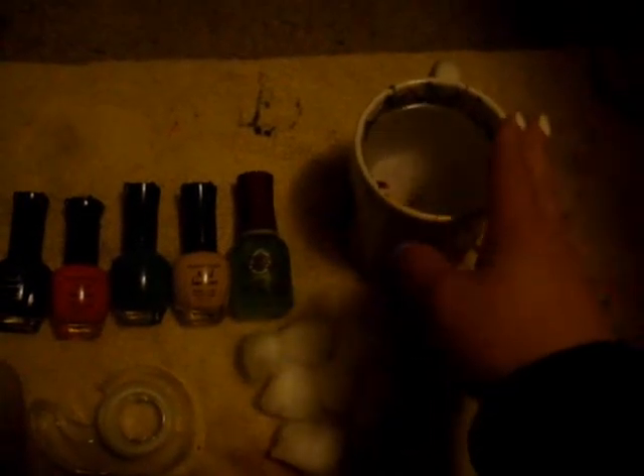Now with the cup, you want to make sure it's something that you don't mind if it gets dirty. As you can see there's a lot of nail polish around the rim. You'd prefer a plastic cup, paper cup, disposable cup, bowl, Tupperware — whatever, just something you don't plan on using in the kitchen anymore. I recommend using bottled water or filtered water because sometimes tap water does not work, but go ahead and try tap water first — if it works, great; if not, then try bottled water.